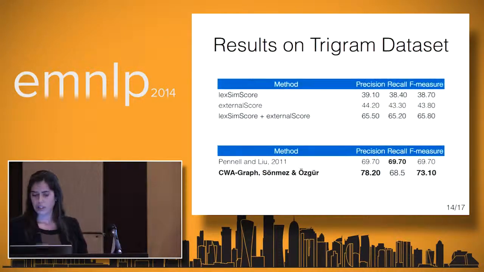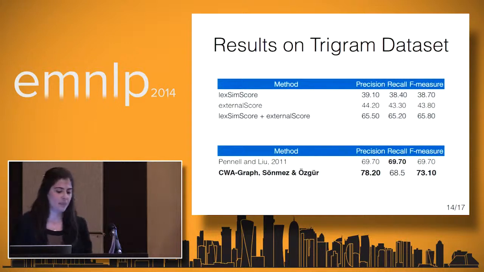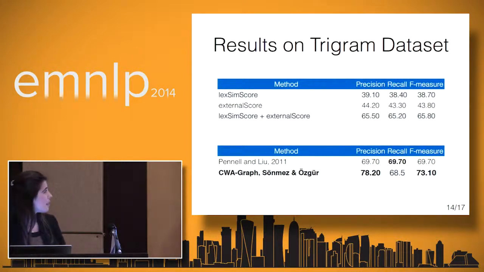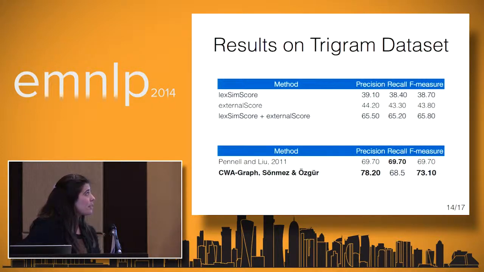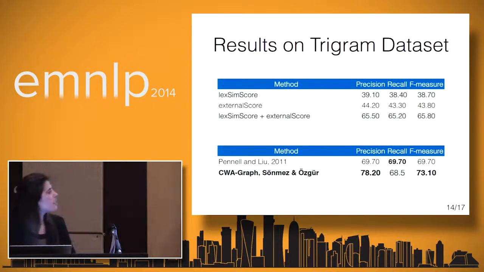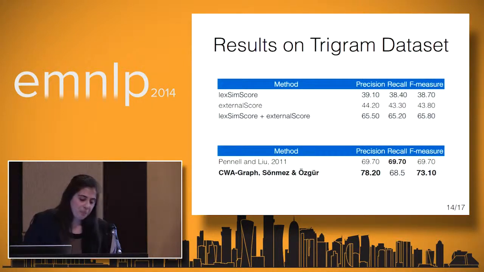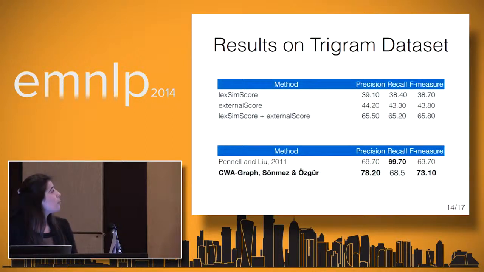And yes, our second dataset. There's also a similar pattern in the second dataset too. Owing to the dataset's SMS-like nature and the limit on the length of the inputs, which were 3-grams, we may say it's a more difficult dataset than the first one. Therefore, the results we obtained were lower than on the first dataset. Nevertheless, we could obtain improved precision and F-scores on this dataset as well.